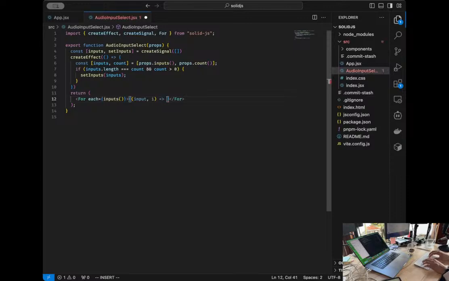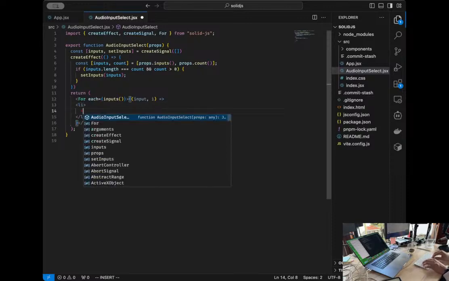We can make then a list element, and that list element can have whatever is here.